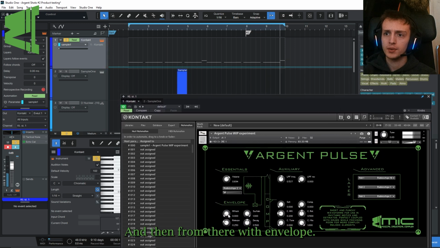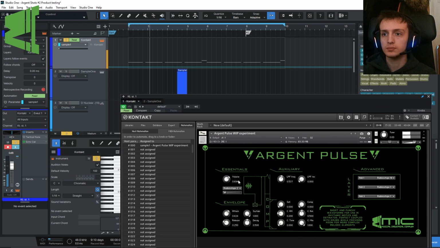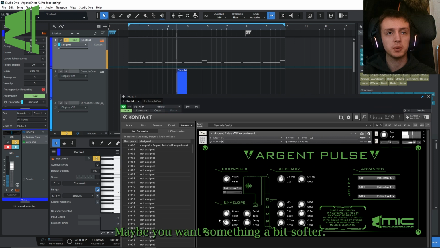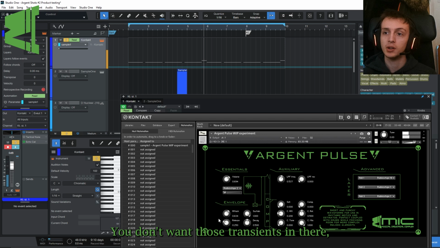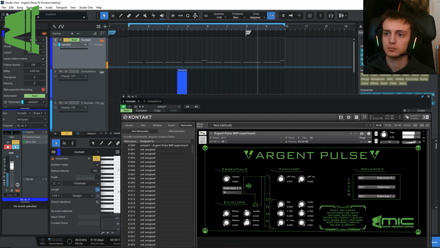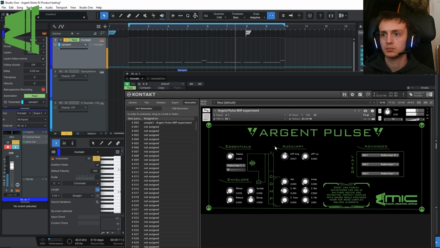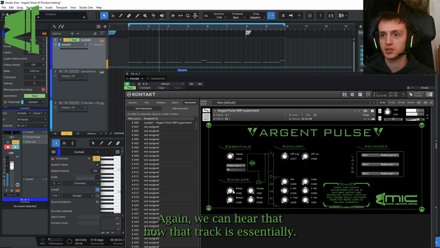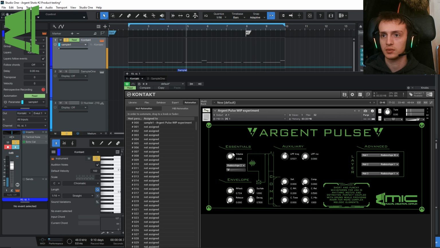And then from there, we have envelope. Maybe you want something a bit softer, you don't want those transients in there. Or maybe you want to really accentuate it. Again, we can hear how that attack is essentially fading in and out.